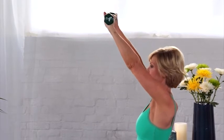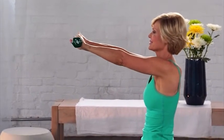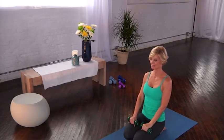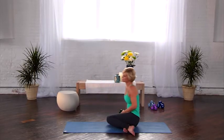9, 8, 7, 6, 5, 4, 3, 2, 1. That's challenging, but it's worth it. Swing your legs out in front of you and shake them out.